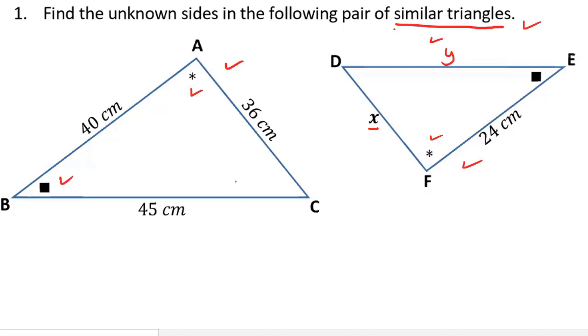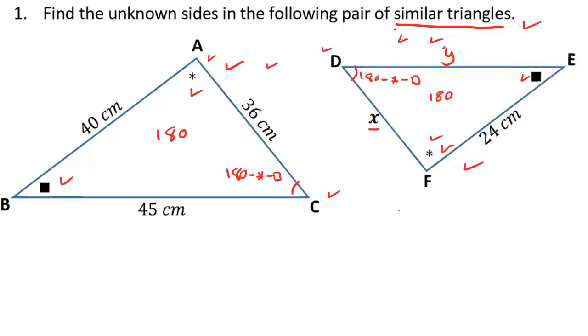In the first triangle, angle B is marked with a square, and in the second triangle, angle E is marked with a square. So those two angles are equal. But what about angle D and angle C? Well, in the first triangle, I know that all the angles inside the triangles have to add up to 180. So that means that C has to be 180 minus whatever star is, minus whatever the square is. And in the second triangle, again, because all of these angles have to add up to 180, I know that angle D has to be 180 minus whatever star is, minus whatever the square is. So angle C is equal to angle D.